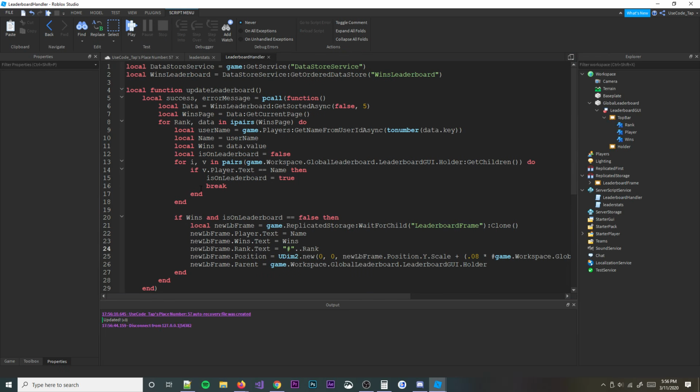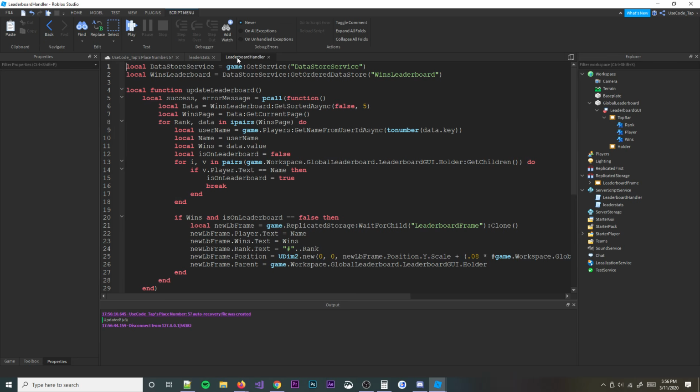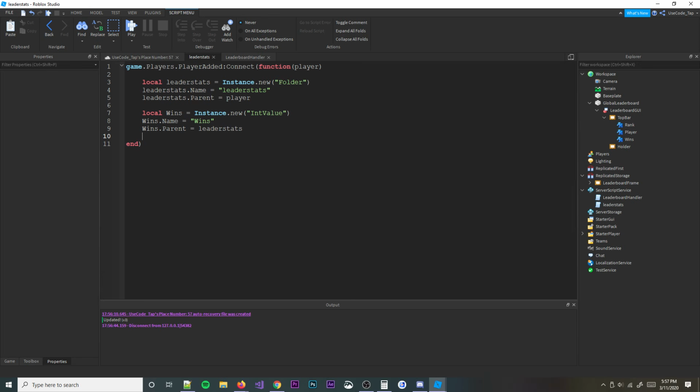Now, most of the time, honestly, you don't really want to display someone with only 0 wins. So you can do like if a win is greater than 0, if you want to do that. But obviously, we need to test it out, so I didn't. But if you get more people in your game, then it'll obviously update and it'll all save and all that good stuff. So yeah, we didn't actually make it so your wins save.